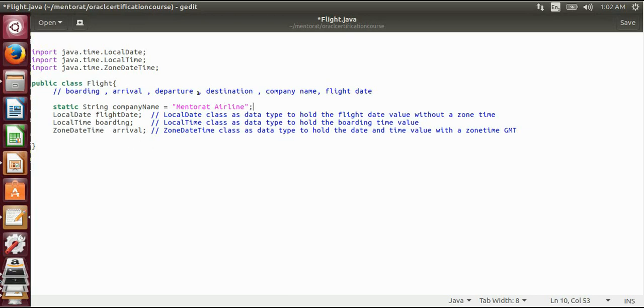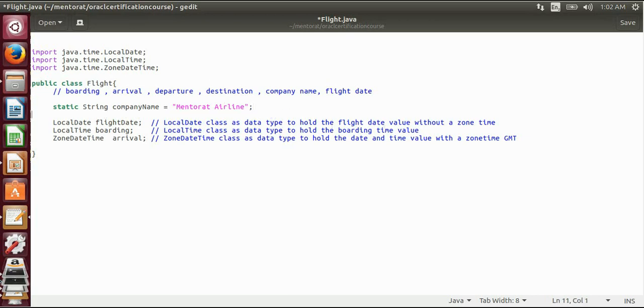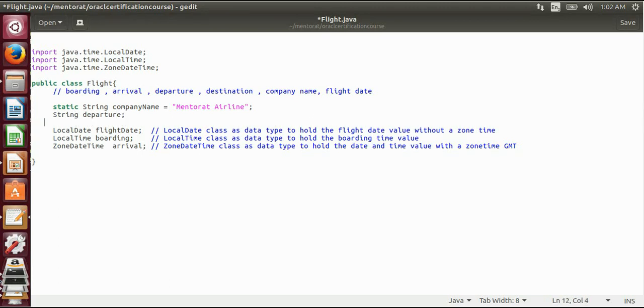Okay, and the departure and the destination will also be of type String. You already saw the type String in the passenger class, so we'll go quickly. String departure, and String destination.